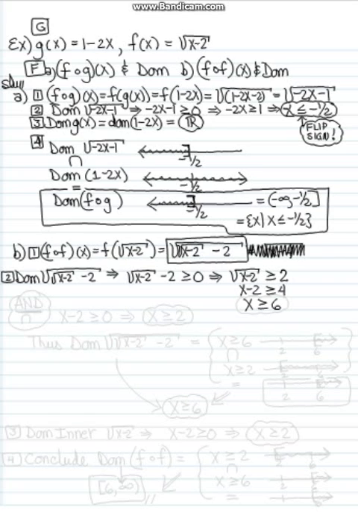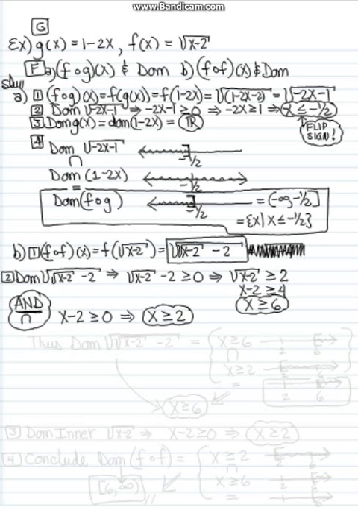Now that we are going to intersect together with the second restriction on the smaller radical. So what I would say here is that result, in other words, intersected with the restriction on the smaller radical is that the radicand x minus 2, and that's all that's under the little radical, has to be greater than or equal to 0. So that gives us x is greater than or equal to 2.